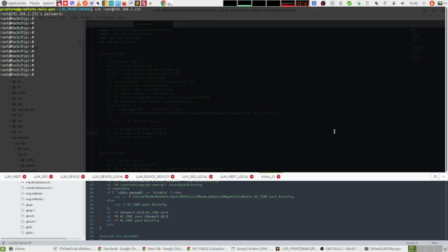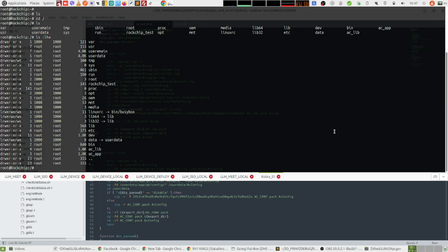And this basically is the Linux console of your 3D printer. So you have to go to the root of the file system and if we list it, here are all the folders that are on the file system. So yeah, all the serial connection to the motherboard was totally in vain because I have SSH access to the printer and also the password for the root is already on the internet.